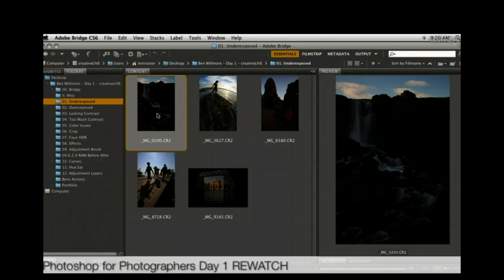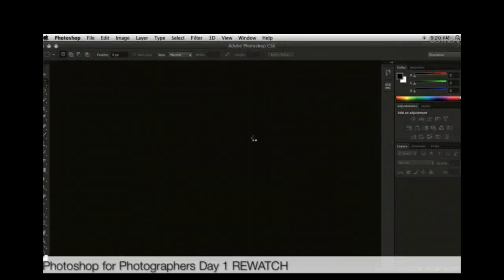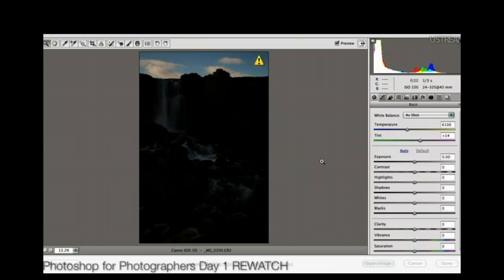But if you had your camera set to shoot RAW, they will have a file extension similar to those. Now, the reason why I end up shooting RAW is because your camera can capture thousands and thousands of brightness levels. But if you set it to capture JPEG, which is the default setting on my camera, then it only saves 250 brightness levels. And 250 brightness levels is fine for viewing an image on screen or printing it.